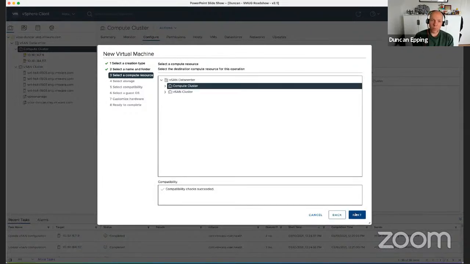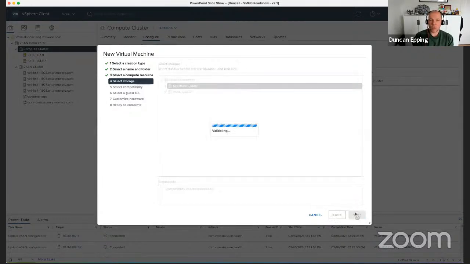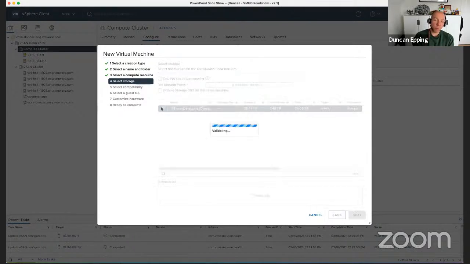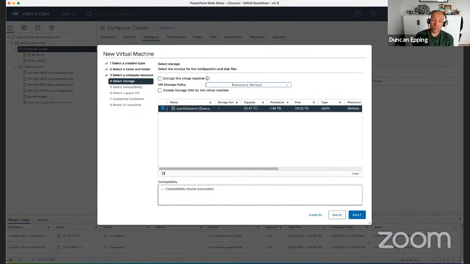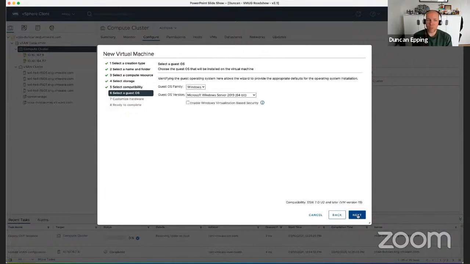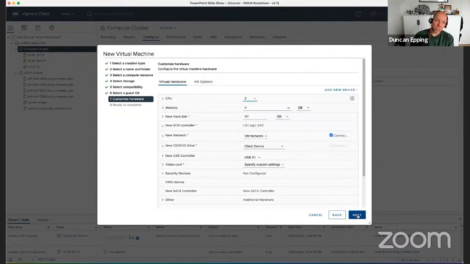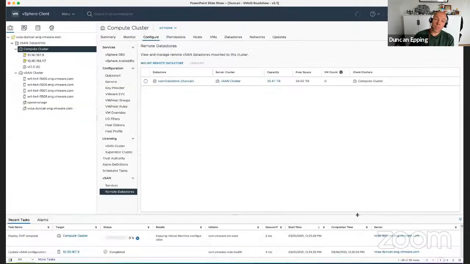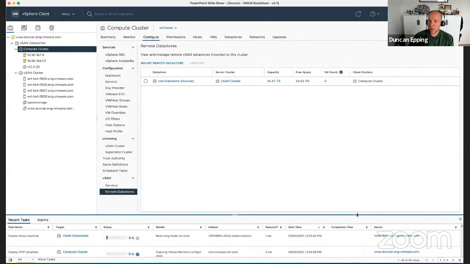Now, a couple of things I want to mention here. In this case, it's a compute-only cluster, so I can simply leverage the vSAN data store capacity. You could have a combination of hybrid and all flash, for instance. If you have a hybrid cluster, you can still provision virtual machines to that all flash environment. You can even leverage RAID 5 and RAID 6, even though it's not available locally. It does not mean that you can't use it remotely. So I think that brings a lot of flexibility and agility to the average vSAN environment.